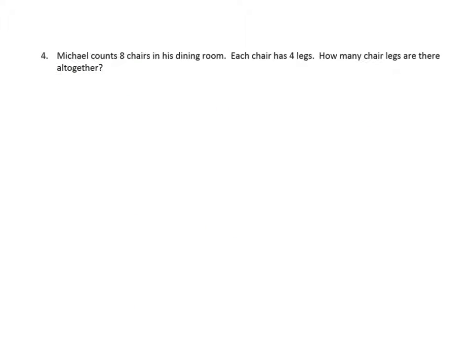Let's take a look at number 4. It says Michael counts 8 chairs in his dining room. Each chair has 4 legs. How many chair legs are there all together? Go ahead and solve this one on your own. You may use a picture or you can draw a tape diagram to help you. Don't forget to pause the video while you work and replay when you are ready.